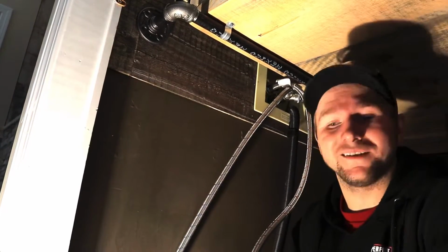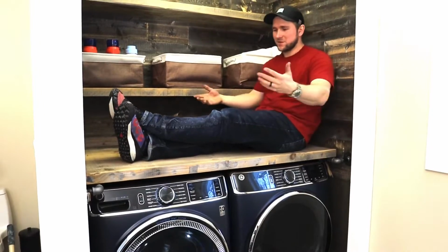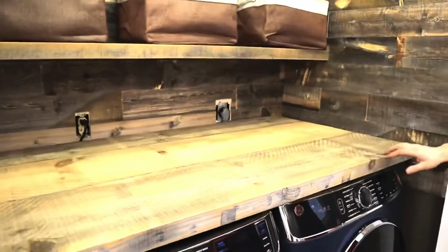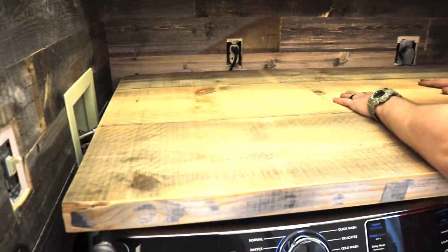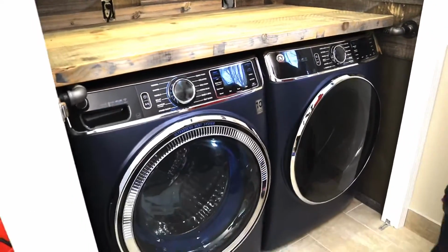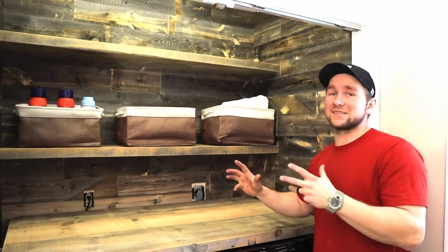Finished product. We're done. All right, guys, so here it is, a folding table. I'm 220, it holds me no problem. So we got our brackets, nice little sanded finish on there, matches everything else inside of here. This was a really cool build, really nice addition for this homeowner, basically to add that extra charm to this huge bathroom, make a stupid laundry closet into like one of the showpieces of this entire build.